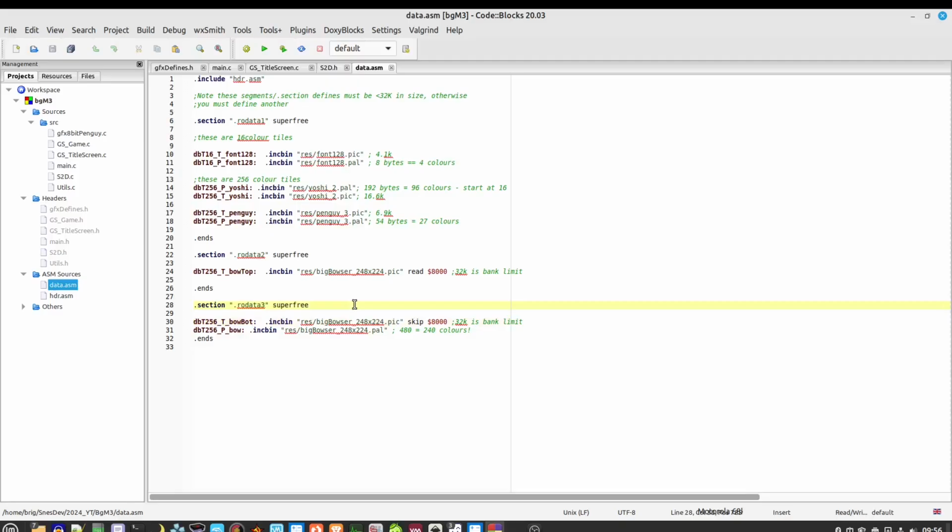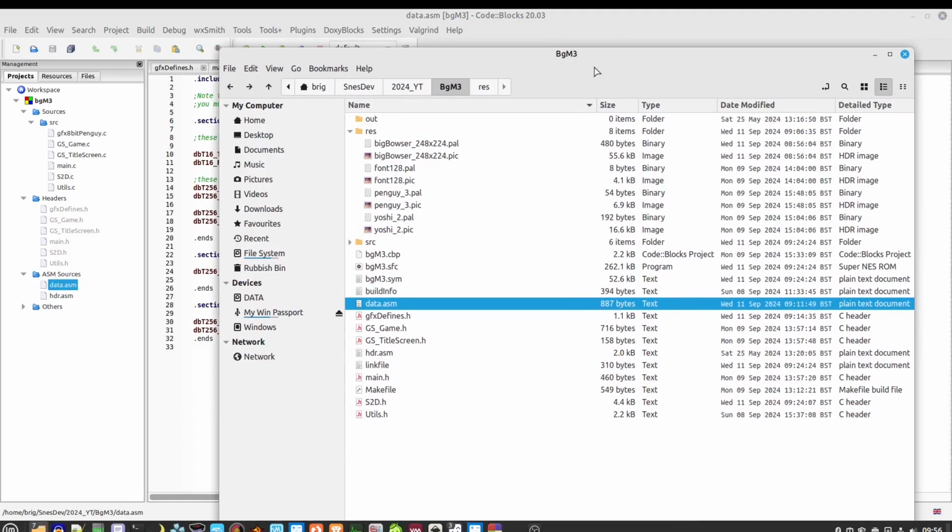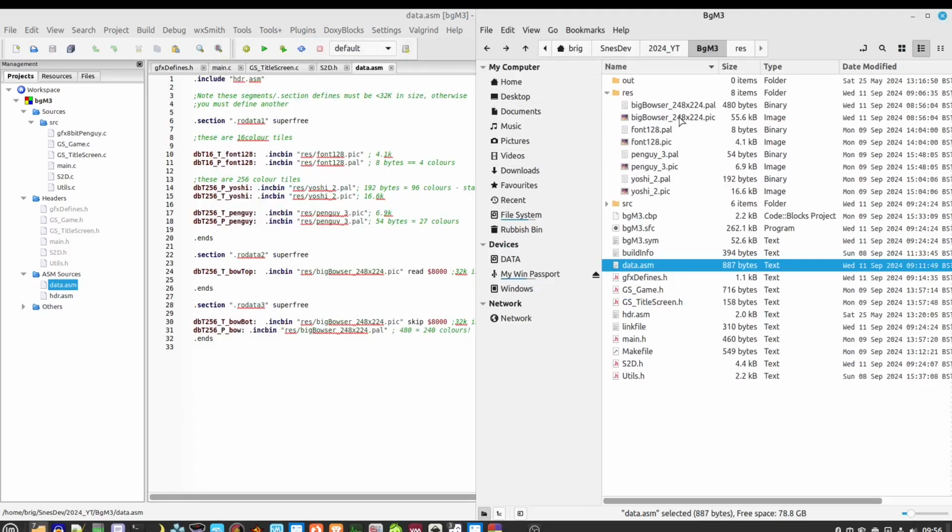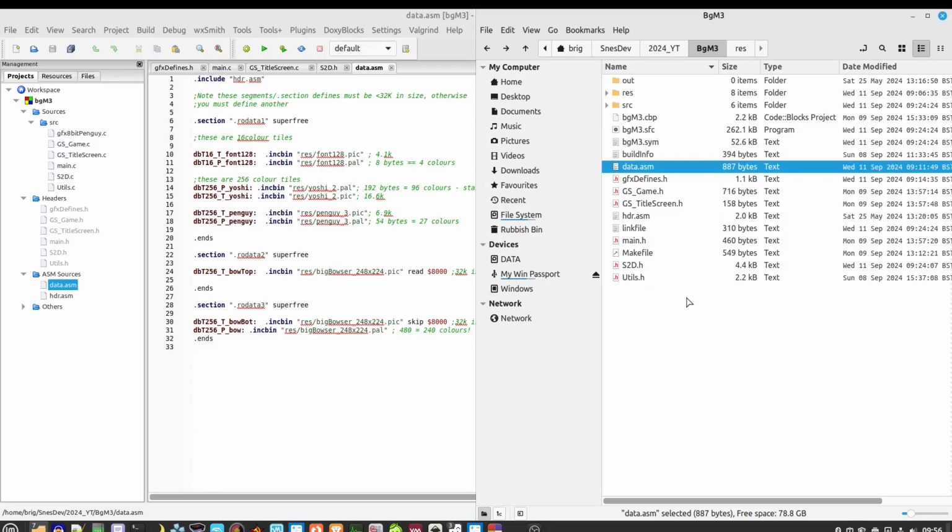So this here is the data folder. If I come across here and show you what I've got in here, this is the project. I will include the source code to this one for you to have a look at. This is the only project I will include the source code for, as the other demos which I intend to show you here are just me changing the data for some of the graphics for the other tutorials which I've already put out. However, this one, the reason why I'm showing it is because I haven't put out a video on Mode 3 yet, as of this video.